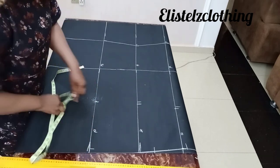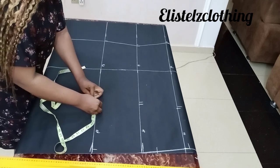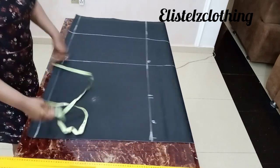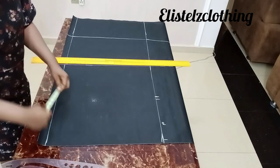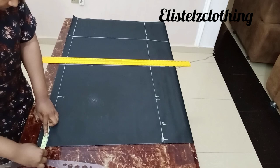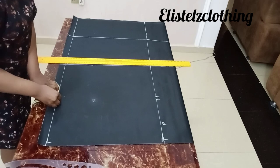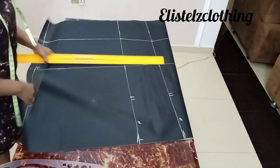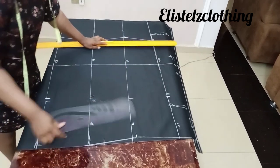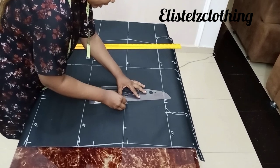Now, after we mark this 11.5, we are simply going to go in by 0.75. Now, in the front, we took out complete 1.5. So for the back, we're going to share that 1.5 into 2, which will give us 0.75 on each side. So we're going to mark 0.75 in on that knee line, both from the center back and from the side. Then we'll repeat the same on her full length and on the allowance. Now, 11.5, when you take out 1.5, that will give us 10. So we are marking that 10 on the knee line and on the full length.